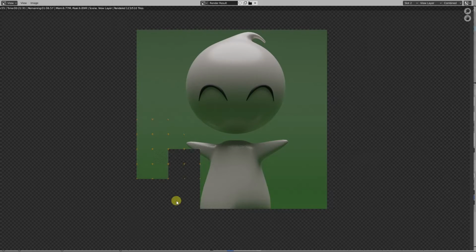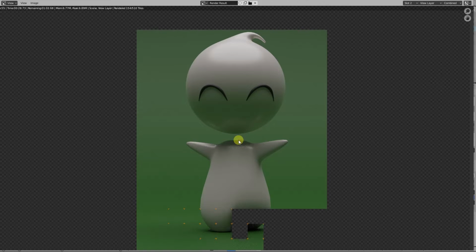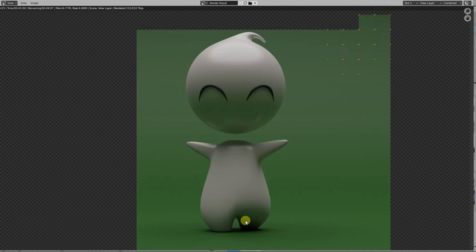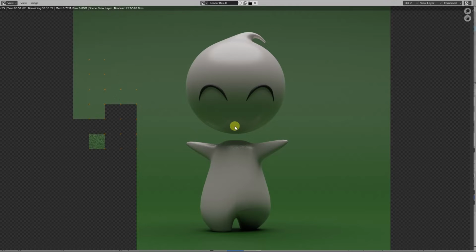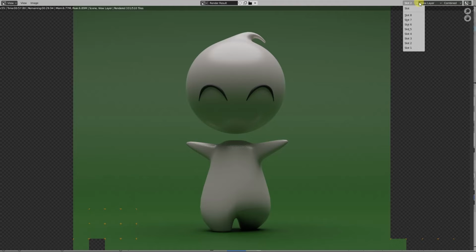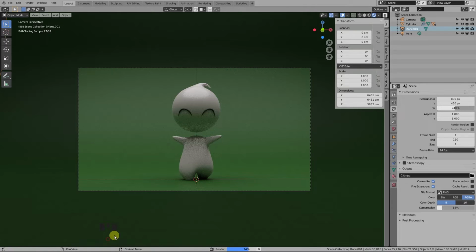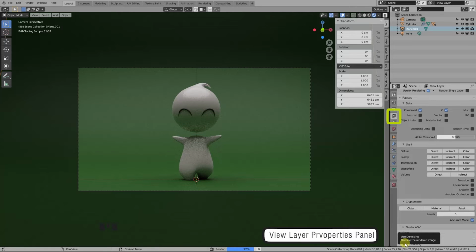But don't just go yet, as I promised, I'll show you one last tip, and that is how to denoise your render. Sometimes render images look a bit too grainy. Most of the time that happens in areas where there is not enough light. So denoising is a post-processing image procedure that smooths out these grainy areas in your render. In Blender 2.82, you can do it in two ways. The commonly known method is to go to the Output Properties panel and under Post Processing you just check this checkbox.